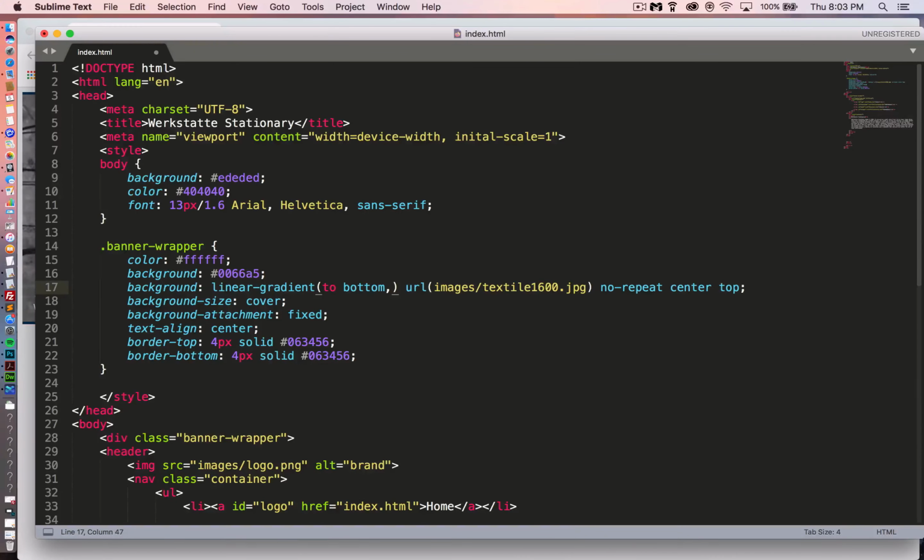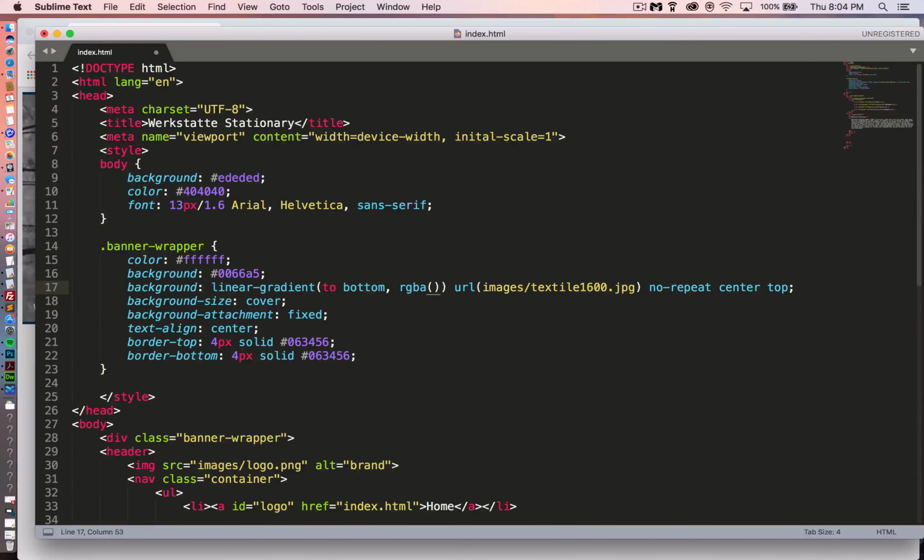Now the color format we're going to use, we're not going to use hex because we need to see through this. We need some transparency in the color fill. And hex doesn't have that, but we're going to work with a format called RGBA, red, green, blue, and alpha. The alpha stands for the transparency. That's why we're going to use this color format, so we can see our background image through the color tint, which will be a gradient. So we'll use RGBA, go to another set of parentheses, and we're going to define our colors.